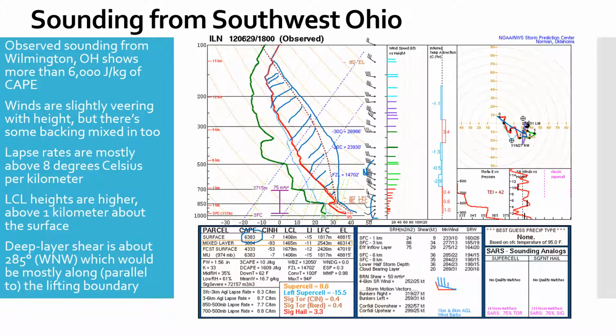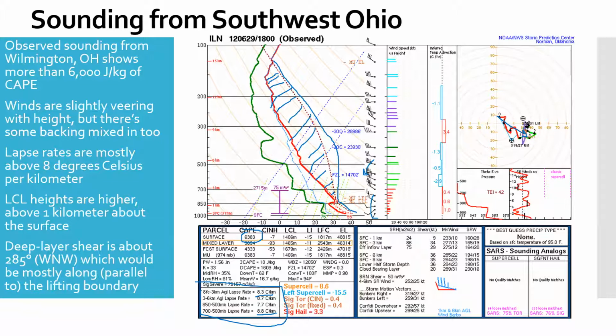We do have good shear. We've got strong winds. We've got just about 600 millibars. We've got 40 knots. These four long bars mean 40 knots of wind shear. In addition, we have lapse rates here in the lower left-hand corner. Very favorable lapse rates. Surface to 3 kilometers above ground level is 8.3 degrees Celsius per kilometer. And we've even got some approaching 9 degrees Celsius per kilometer in the mid-level, 700 to 500 millibars.